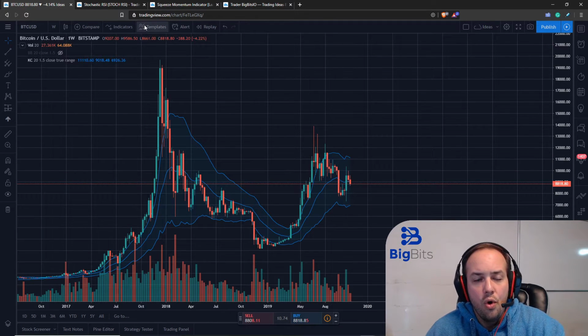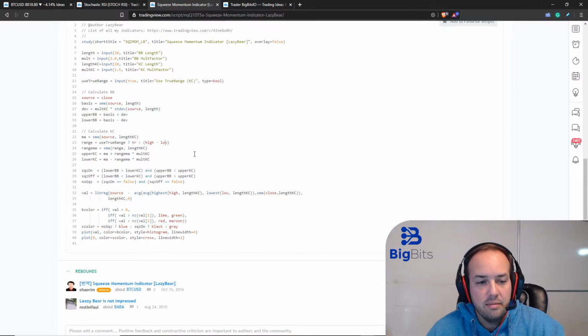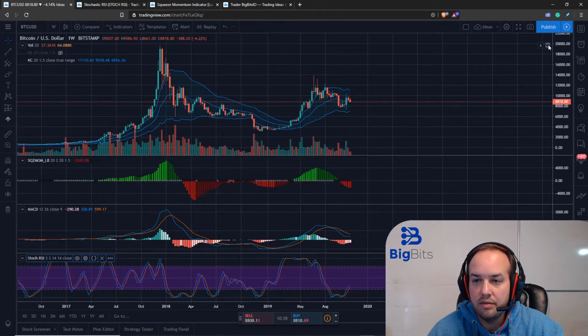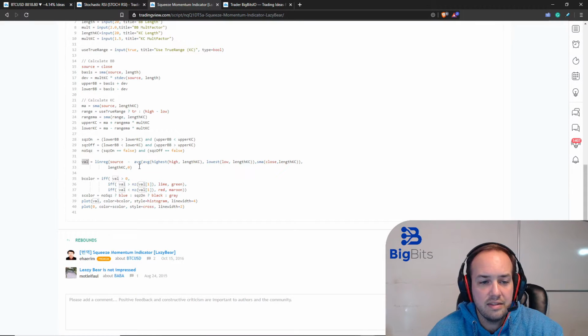Now, what's being done with the squeeze momentum indicator is there's a little bit more work done to create the actual value that you see on the bars, which, let's go back to the squeeze momentum indicator. So to calculate these values that are in the bars, the green or the red values, this calculation is created. We're getting the average of the highest high in the Keltner channel length backwards and the lowest low of the Keltner channel period going backwards.